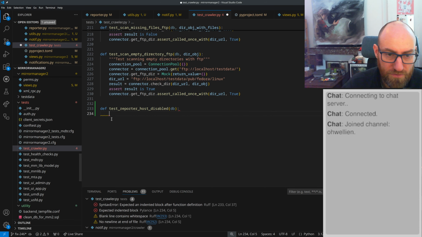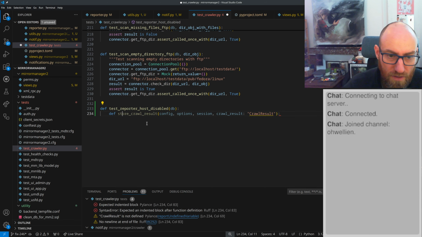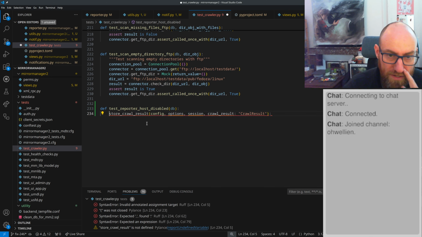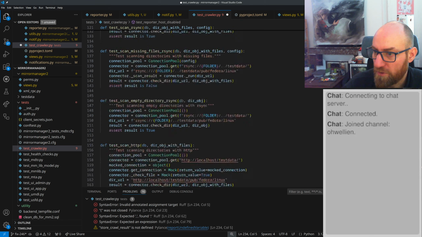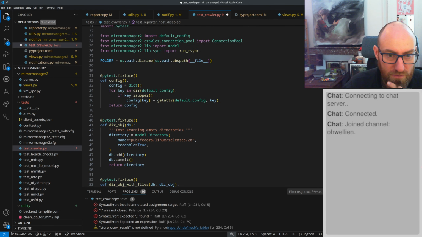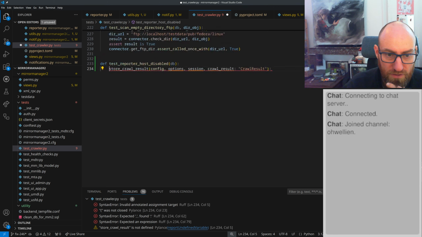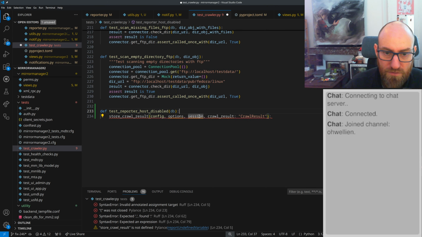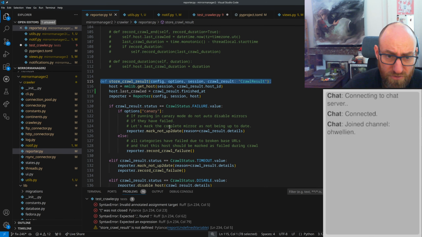Oopsie, definitely not that. I want to call that. So for that, I need the config. Config is one of my fixtures, if I remember correctly. Yes, I need this. Options, well, really, do I need that? I don't think I do.